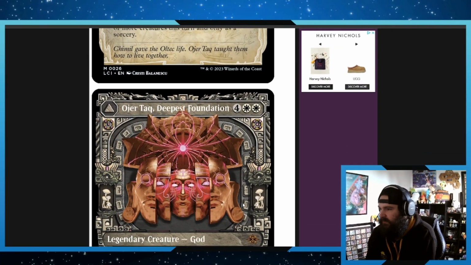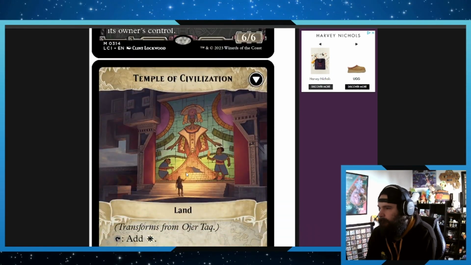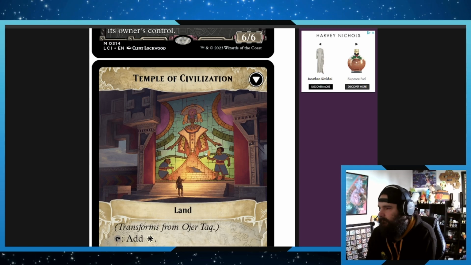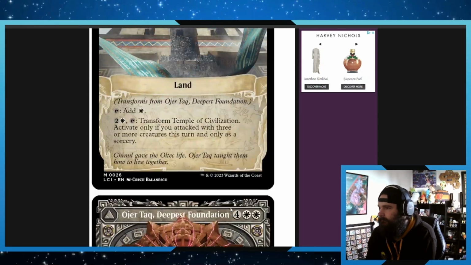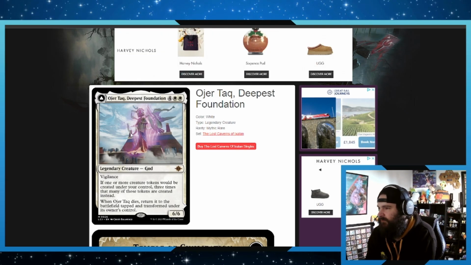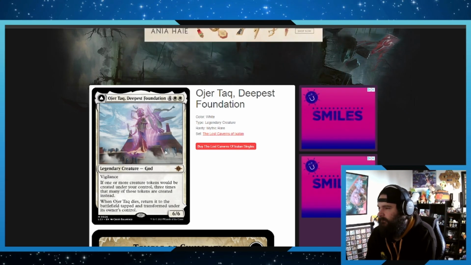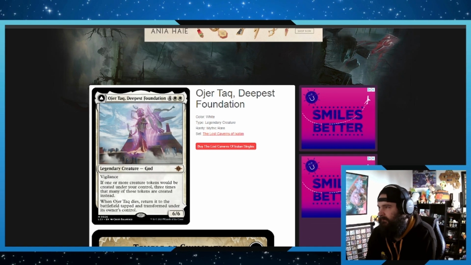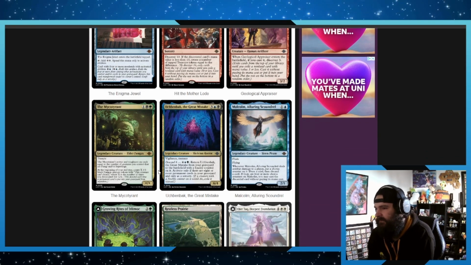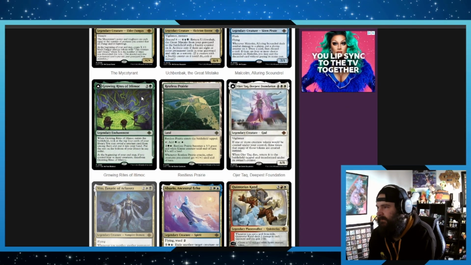Okay, so showcase. Okay. That's nice. I might actually want to grab this just for its creature side. I hope I pull one, because then I could put it in a deck, an artifact deck maybe.